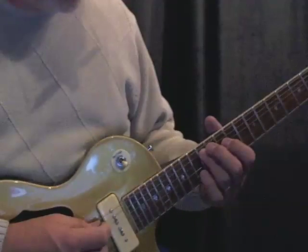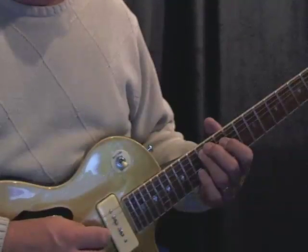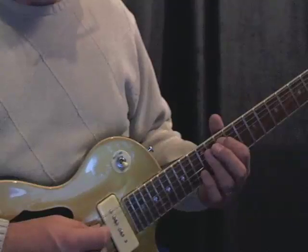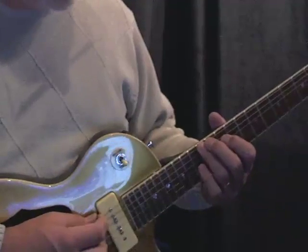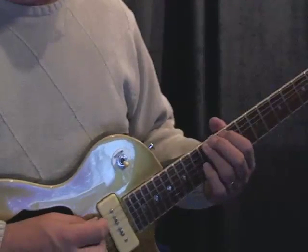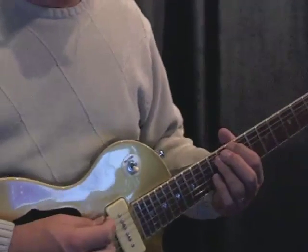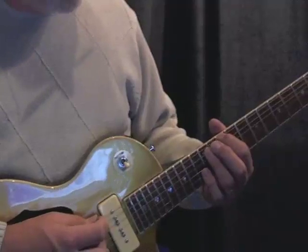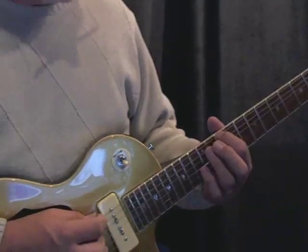So we're going to go on to the 5th string with a down pick, 12th fret, then 10th fret with an up pick of the 5th string, 1st finger, then 3rd finger, 12th fret of the 6th string, down pick, and then end with an up pick on the 10th fret of the 6th string with the 1st finger.